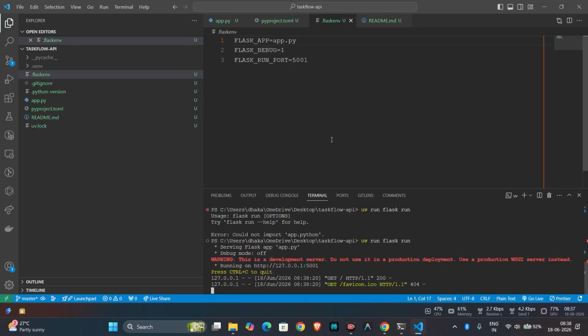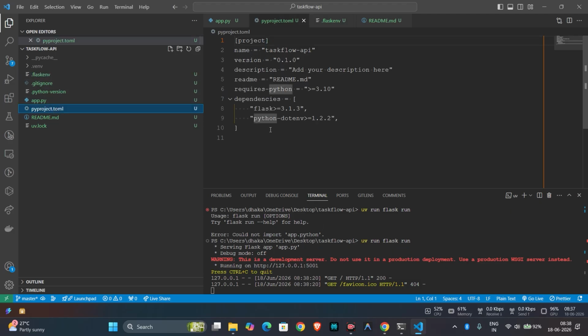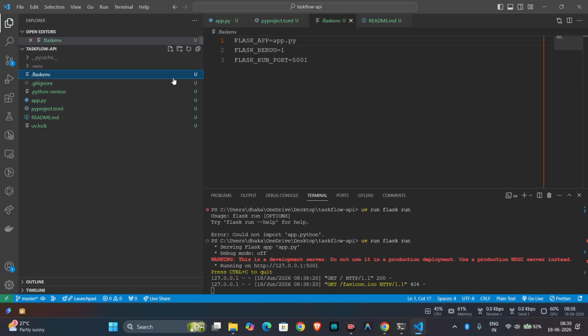this hello class. So what we learned here: we completed how you can create your project using uv, how you can add dependencies, and when you run, it automatically works, so you don't have to manually handle or activate the virtual environment. We created the .flaskenv file. So how is this file being read? We installed python-dotenv, this package. Because of this, Flask itself automatically reads data from this .flaskenv file.